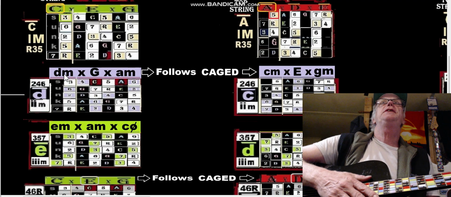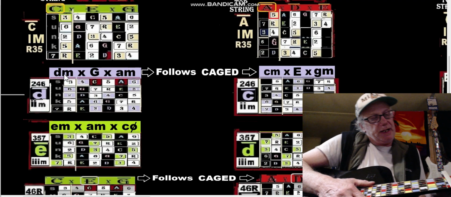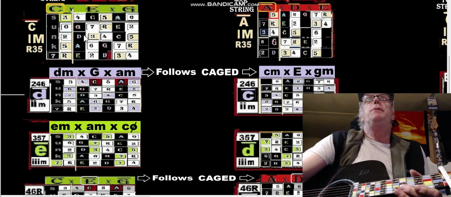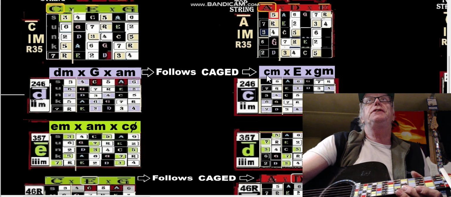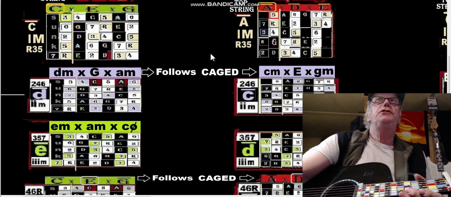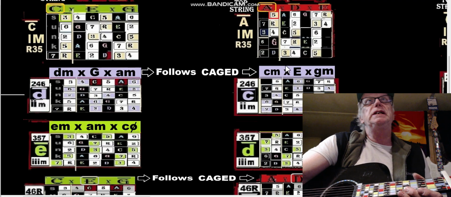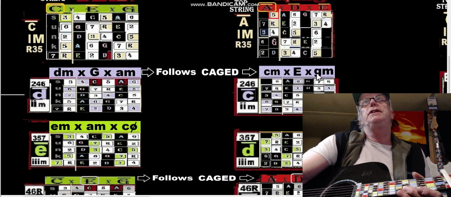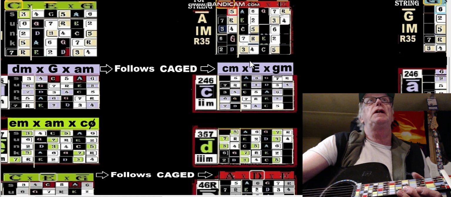That's in the C box. If we go to the A box with that, we have to play the different shapes, but it follows CAGED. D goes to C, starting CAGED over again. G goes to E in CAGED: C, A, G, E, D. And A goes to G in CAGED: C, A, G. See how it follows CAGED?